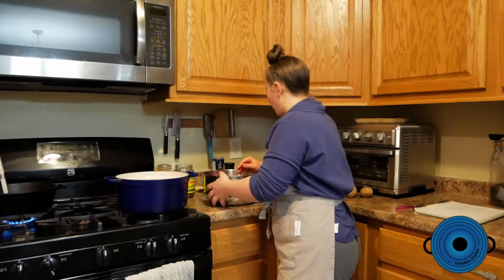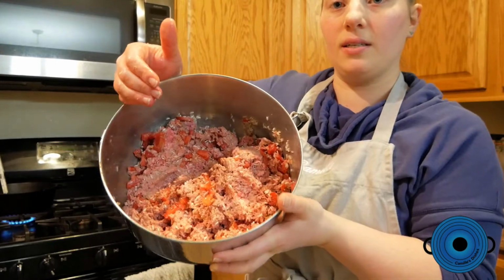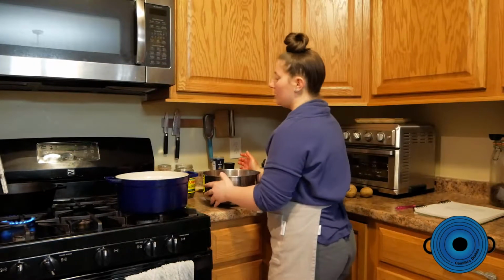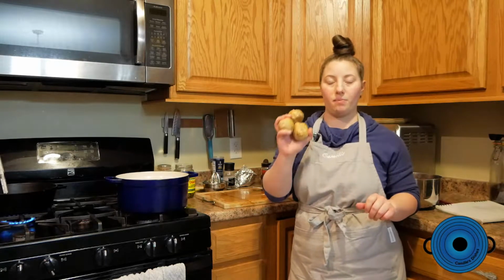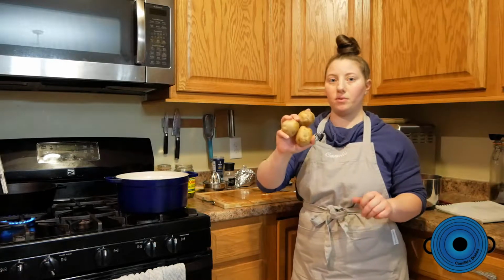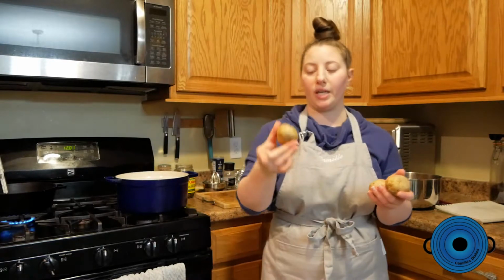Alright, so this is well mixed up. Looks like this now. I'm going to wash my hands. So what I'm going to do next is I have 3 potatoes. They're relatively small, and I think they're just gold potatoes.